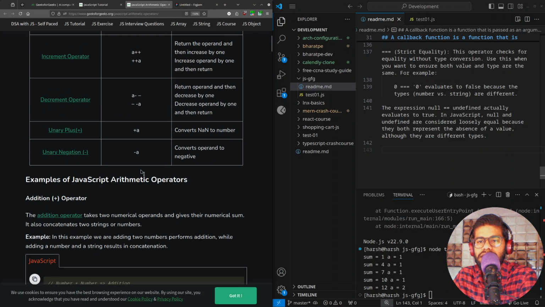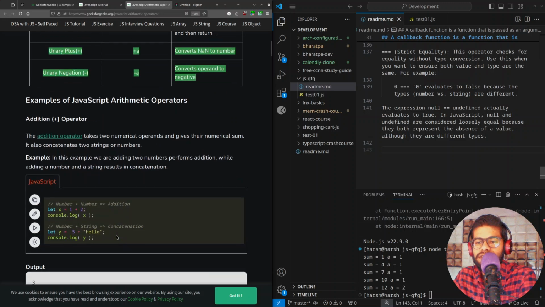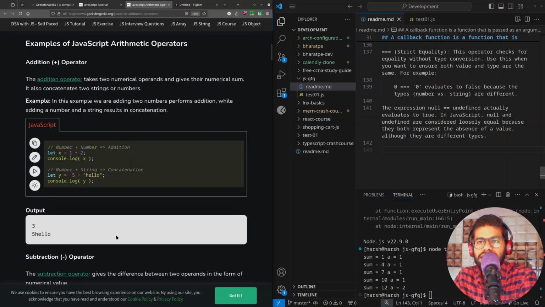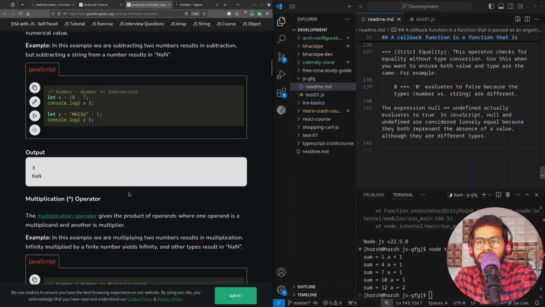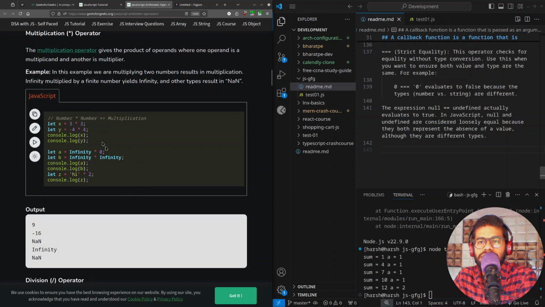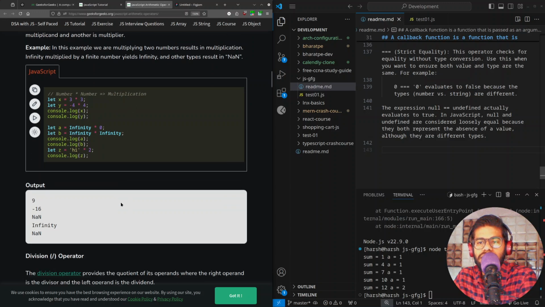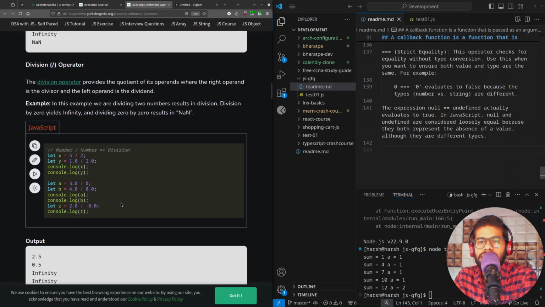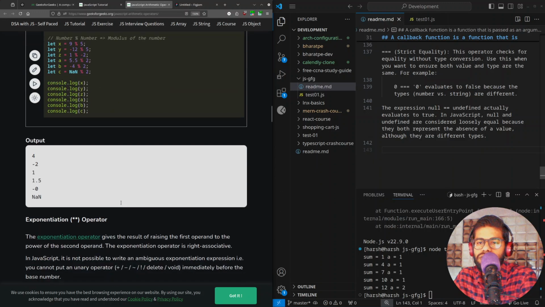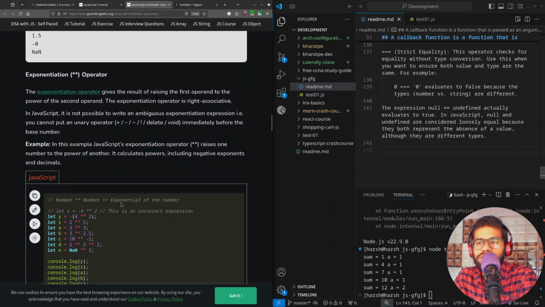The only thing bothering me on this whole page is the unary plus and unary negation. Everything else is clear. Concatenating a string with a number results in concatenation, number plus number results in addition, number minus number in subtraction, number times number in multiplication, then division, modulus, exponential.